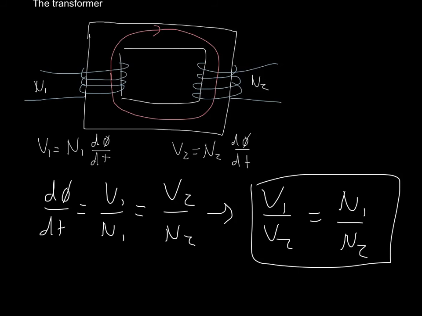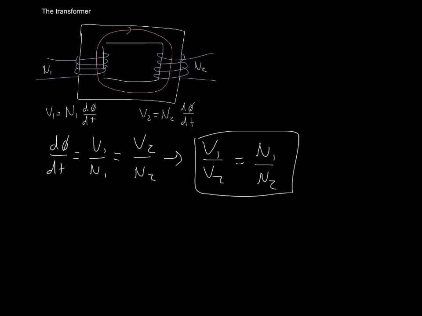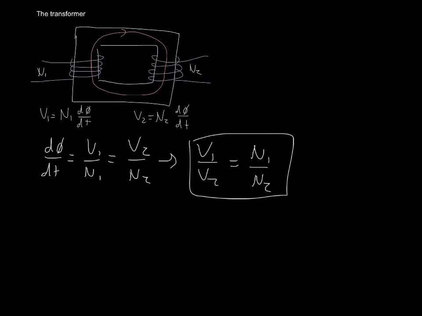All I need to do is get different numbers of coils around the iron core, and then I can transform the voltage, make it higher or lower according to whatever I need at that time. Now let's think for a moment about what will happen to the current. Remember that energy has to be conserved, and this always happens. Whether we're doing electricity, kinematics, whatever we're doing, energy has to be conserved. Therefore, the power that goes in has to be the power that goes out.